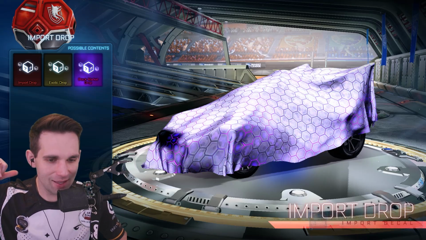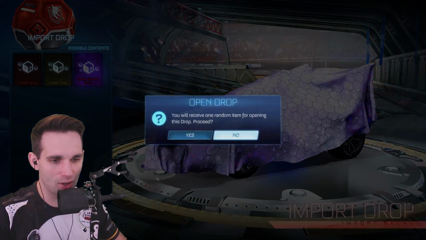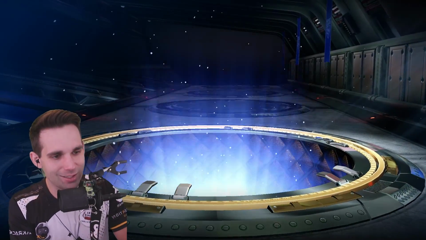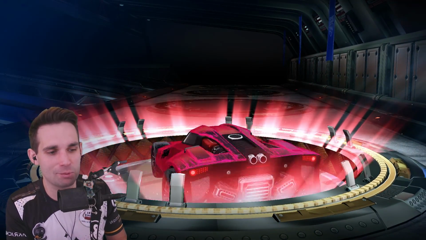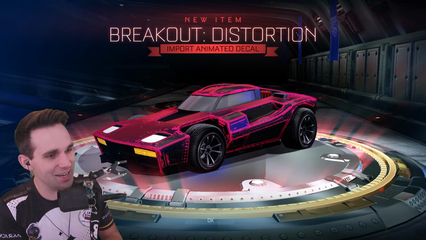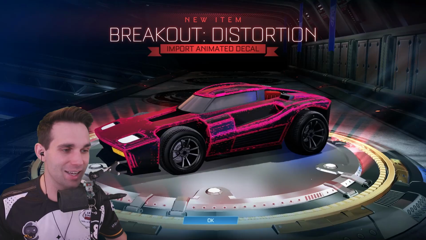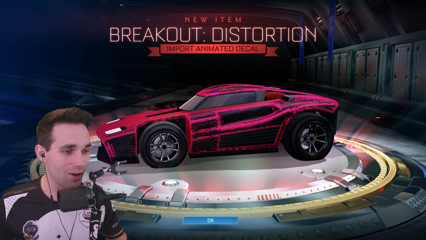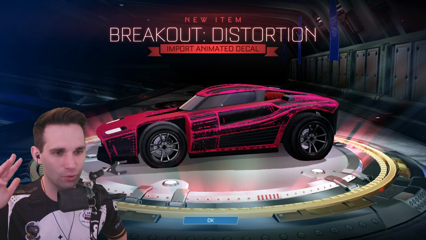And the final import for this video, if this is exotic or higher, you guys all have to subscribe. Come on, let's go. Let's get another exotic. If it's painted, you also have to subscribe. Dang it. All right, Breakout Distortion. Another banger decal for the Breakout. If he uses a car, he is set. Takumi, Breakout, Octane. We got him decals for so many cars.